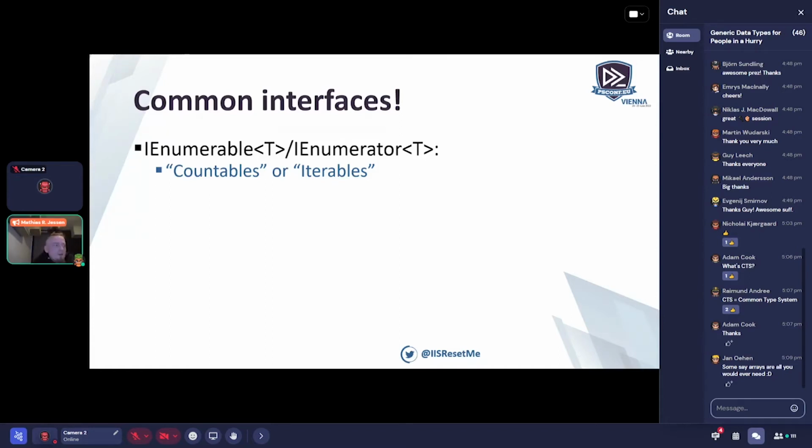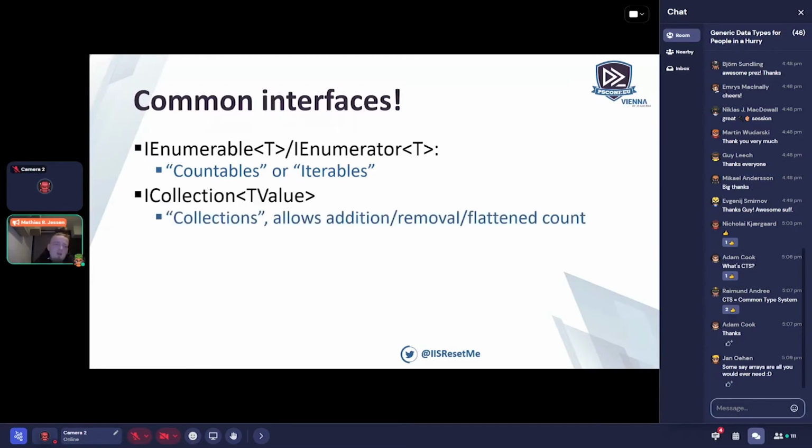In a language like Python, we might call these generators. In a language like Java, we would call them iterables or iterators. It doesn't really matter what we call them. This is the base functionality for taking a collection and then unraveling it one by one, right? Give me the next, then the next, then the next. This is the basis for the foreach loop in PowerShell, for example. Anything that implements IEnumerable, with a few exceptions, you can feed to your foreach loop, right? Or to the pipeline operator.